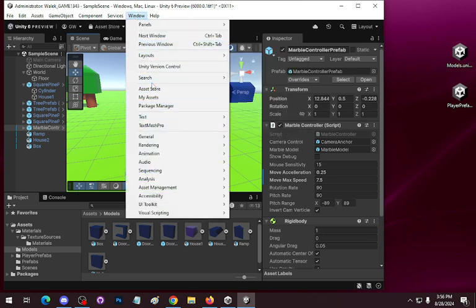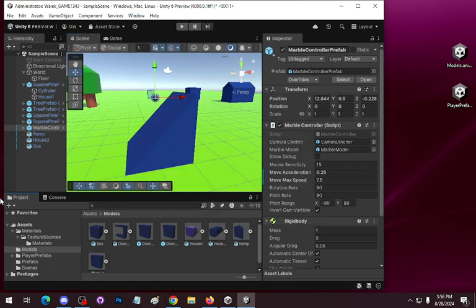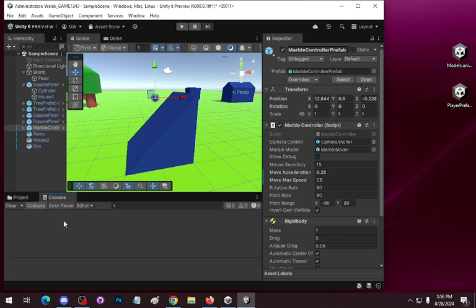Under layout. Where is it? Other windows right here. So there's general, scene, game, inspector, hierarchy, project, console. Later on, like here's the project window. I've gone over it briefly. This is where your assets are going to be. This is where you're going to drag things in to add. Next to it is the console. And this is basically, later on as we do debug messages, you'll see them here in the console.